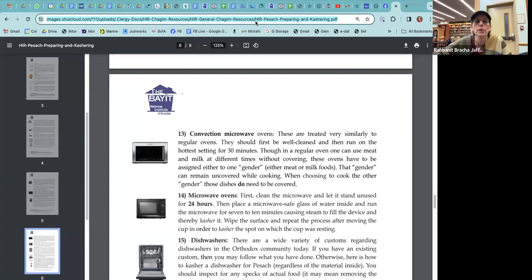So at first I hear that you can actually use the turntable in the microwave. I didn't know that. I will double check, but this is the way we hold. This is the way Reb Jeff holds. We follow Rabbi Fox as the rule. But I will be glad to double check on that. I'm just saying, I didn't know that. No, I also didn't know for a while. I didn't know the opposite, that you couldn't. But many, many people hold that you can. Not everybody, but many do.